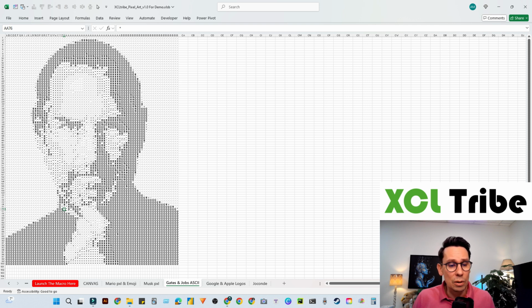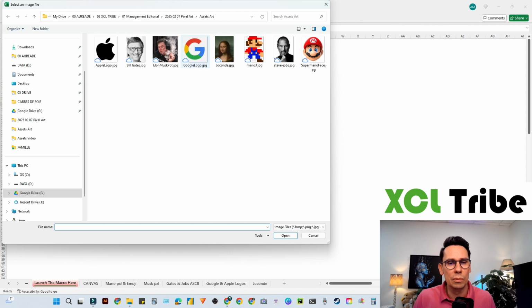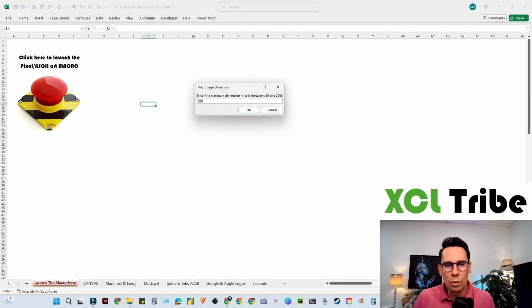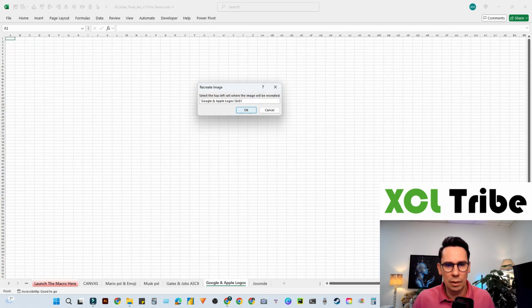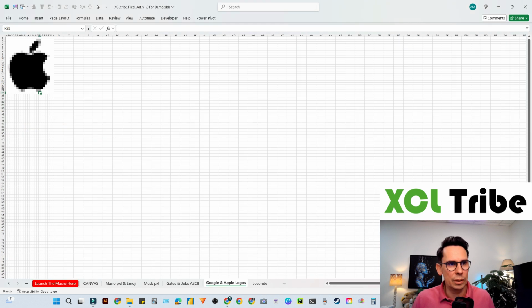You can also, one use case I thought about, is that you can use your company logo. So let's use Google. No, let's use Apple. You can put your company logo in your workbook using pixel art. Can give fun results. Let's use 25 cells. Yeah, let's put it here. And yeah, pixel art. Here we go. Let's go check the results. Apple logo in pixel art can be your own company logos that you put in your workbooks.